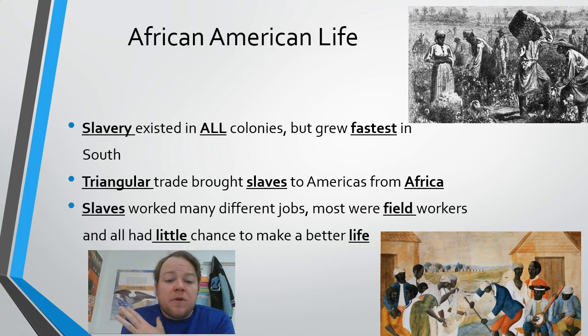Families were split up. Brothers and sisters were split up. People were obviously beaten and whipped. And there were not a lot of cases for African Americans to get their freedom. As the colonies get older, you do get more African Americans than Africans coming right from Africa, because the plantation owners liked having folks who were from the Americas, who were used to the systems, used to the customs, used to the culture and things like that.